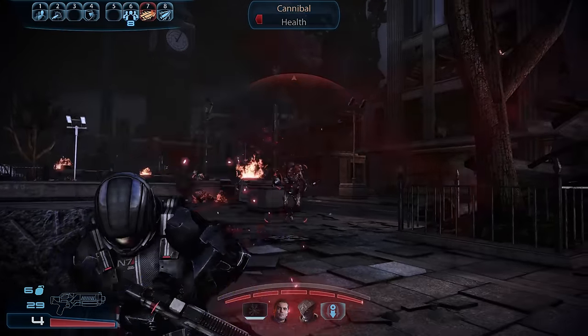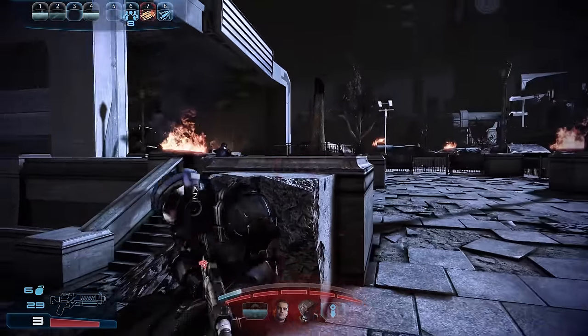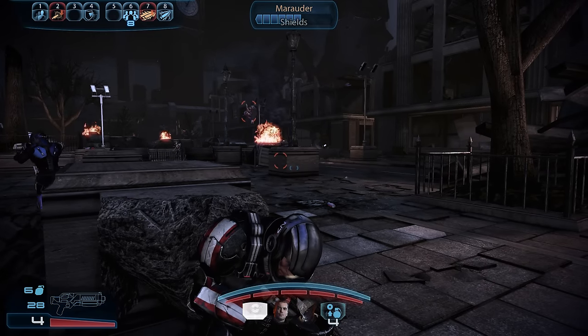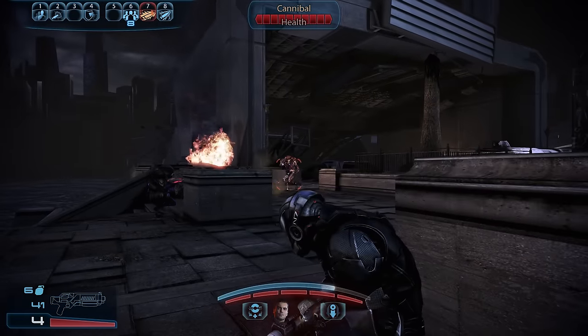Now, at this point, we're hearing that we have brutes incoming, which should not be too challenging, but in the chaos of this fight, it is actually quite easy for them to sneak up on us, so it pays off to keep your eyes open. Admittedly though, that goes for pretty much the entirety of this fight.